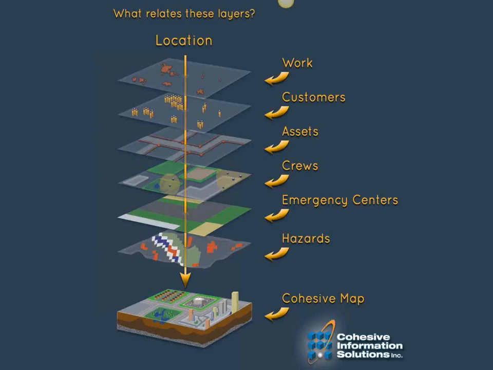So you see there at the top, you've got a work theme, and you've got your customers, and you've got your assets. And these all live on different layers. There may or may not be an attribute that really relates these layers to each other. But what GIS does is it can relate these disparate layers based on the geography, based on the location of where things are in the world. So again, here I can tie together things, or I can bring in outside information such as weather conditions or land use or soil type that maybe I wasn't able to store in a Maximo table before. And I can start to see, am I having problems because of some of these other factors?